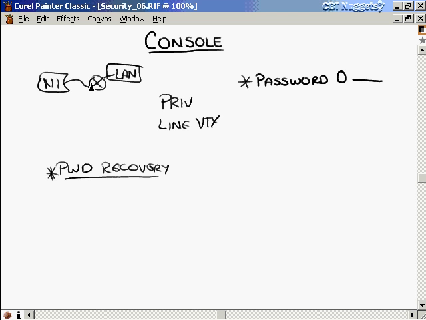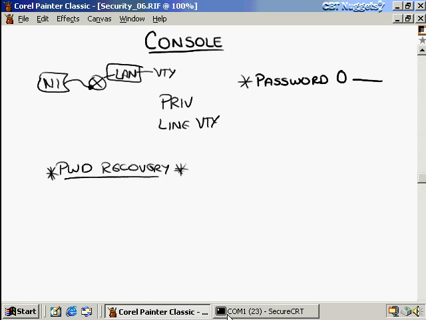So, with that true, if somebody knows the access or the password needed to connect via VTY, you don't want them to be able to grab a computer, go into the wiring closet, connect into your router with that computer, and have access to the console because of this password recovery technique. You can't do this via VTY, so it's not as dangerous, right? Let's jump into our trusty router so we can see this in effect.